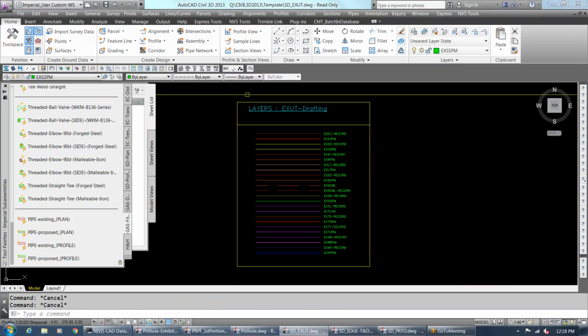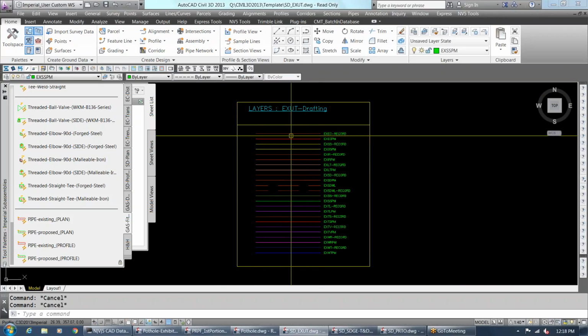You could, but then next time you go into your EXUT, all your utilities would then be the same color. It's very hard to distinguish, you know, drawing your existing telephone if all your lines are the same color. You don't make them all the same color though, right? You can make them the colors you want.